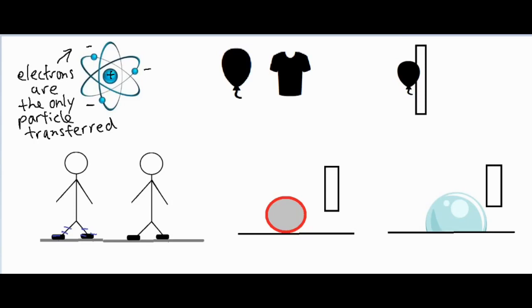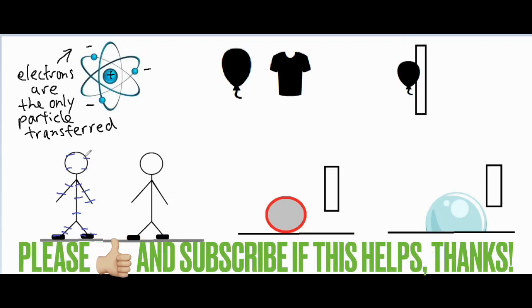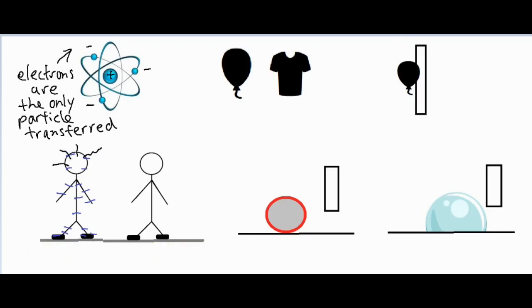Now, because electrons repel one another, as you start collecting electrons, they're going to naturally repel each other and spread themselves out across your body. Now, when you're electrically charged, because there's an imbalance of positives and negatives, and now you're mostly negatively charged, a couple things may happen. Number one, your hair might start to stick up a little bit because those electrons are repelling one another. And since your hair has a very low mass, they are able to repel one another and then sort of have this staticky look where they're pushing away from your head.